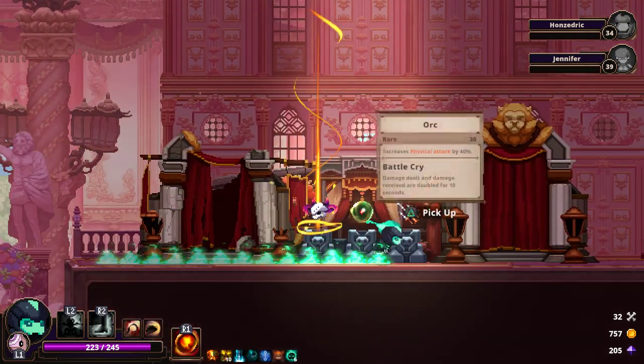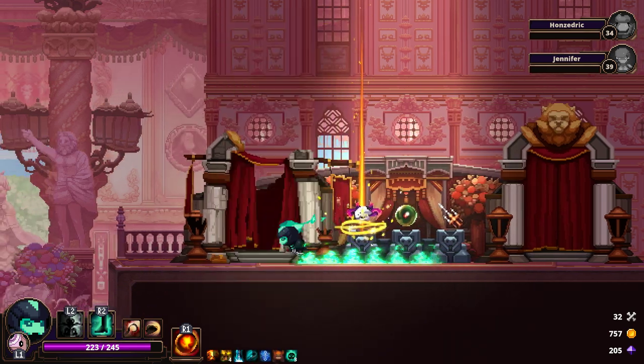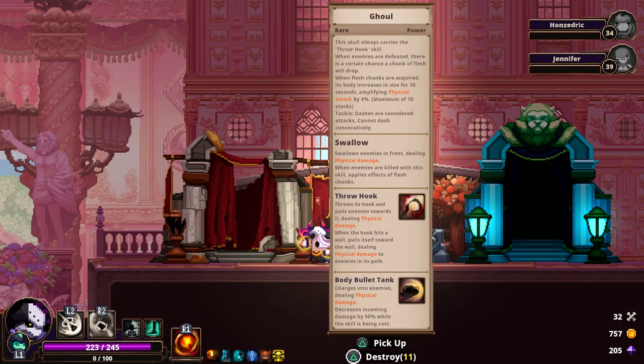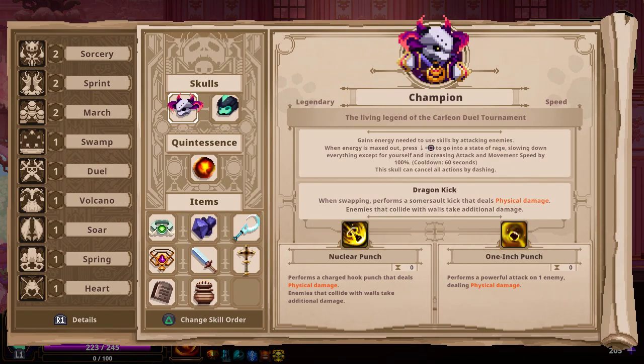I mean, yeah, we just do so much that... We have to, right? Like, I don't even care what this is. We have to. Legendary champion. We gain energy needed to use skills by attacking enemies. When energy is maxed out, press down square to go into a state of rage, slowing down everything except for you, increasing attack and movement speed by 100%. Can cancel all actions by dashing. When swapping, performs a somersault kick that deals physical damage. Enemies that collide with walls take additional damage. Nuclear punch performs a charged hook punch that deals physical damage.